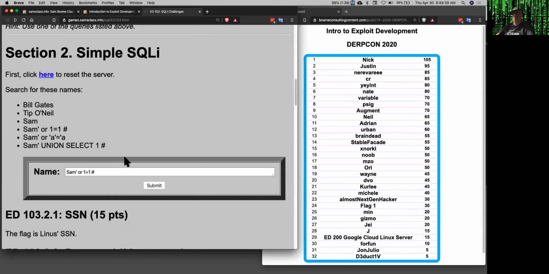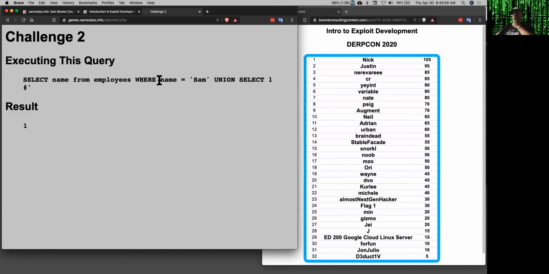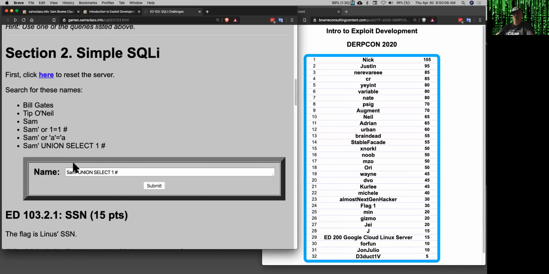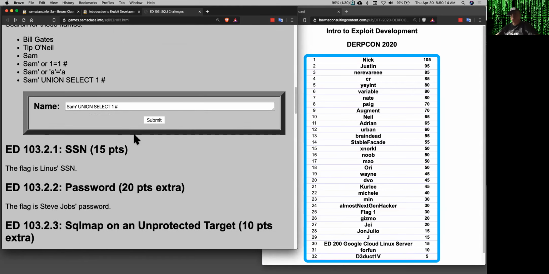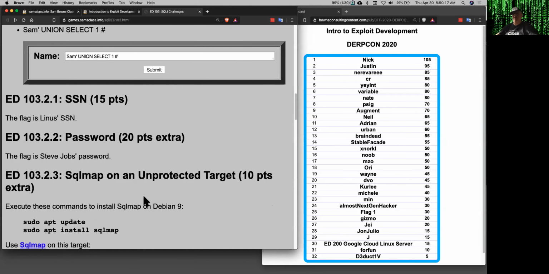So by carefully crafting these SQL commands, you can dump any information that this query was intending to give you. And if you want to see other information that the developer did not intend for you to see, you can use union to add a second entire select command to it. So here, I look for names equal to Sam, and there aren't any, and then I select one, so I'm able to run an entire select query of my choice. So this injection means I've taken this box and I've effectively turned it into this box where I can inject anything I want. All right, so you can find social security numbers and passwords.